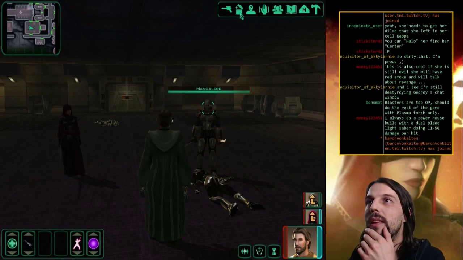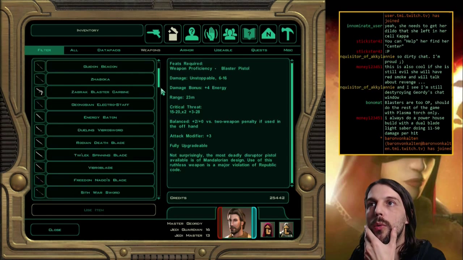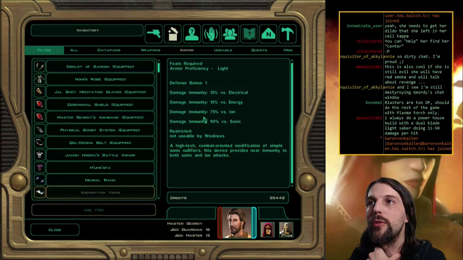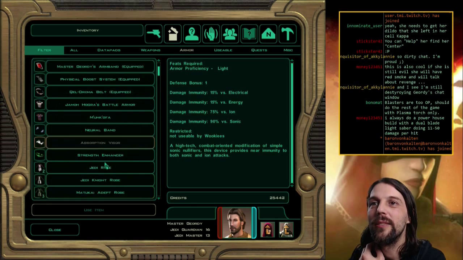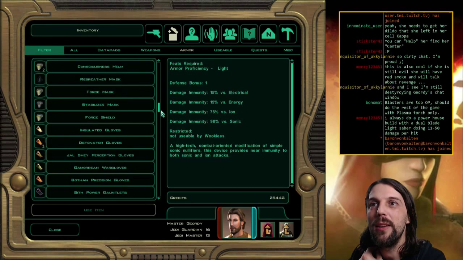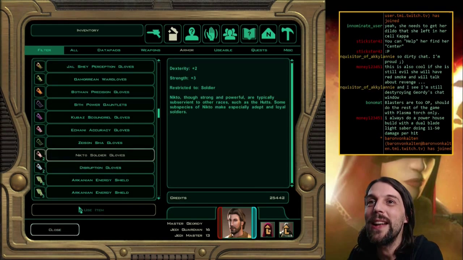I wanted to check one thing here, right? What was it? Let me have a look. Yeah, the gloves here. No, that's an absorption visor. What does this do? This is for light side. No, that's light armor. Okay, I understand. Electrical energy, iron, and sonic. Okay. But we did pick up gloves, right? But I think we had them already. Yeah, here, the Nikto soldier gloves. Strength plus 2, Dexterity plus 2. Why is this not on Mandalore? Restricted to Soldier. That's why.